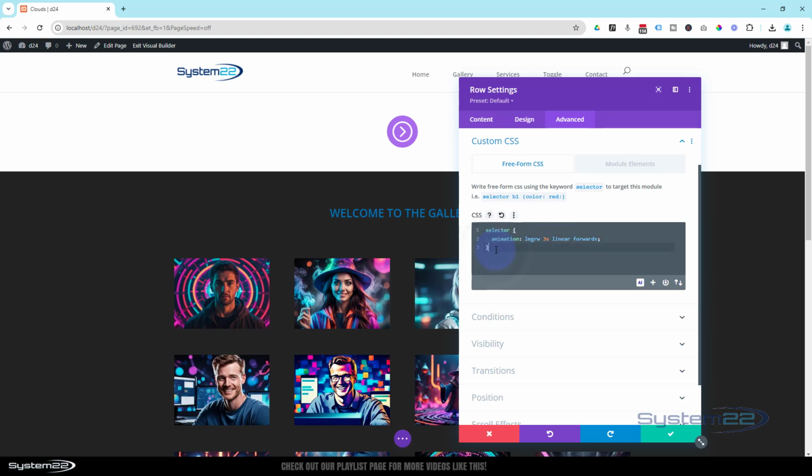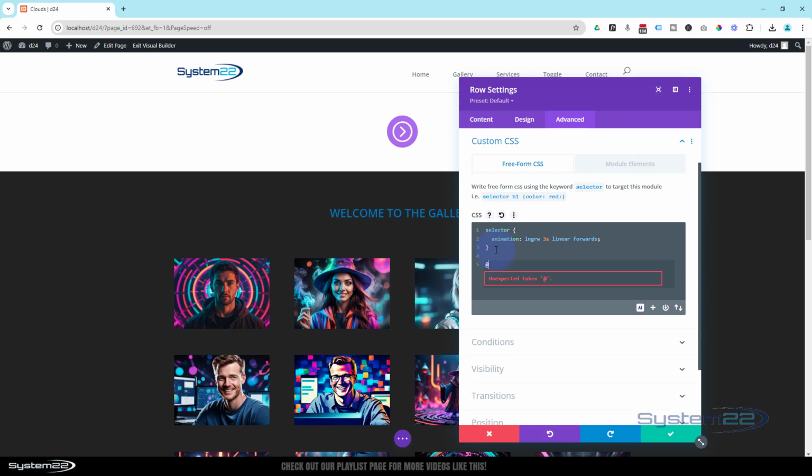Now we need to create this animation that we've called lngrw. Let's do that. We're using keyframes to build this today. It's like stop frame animation if you like. We've got a time frame, 3 seconds, and we can tell it what we want to happen during these 3 seconds. So I'm going to say at keyframes. Now you'll find this code down below, but I would suggest that you actually write it yourself because it is easy and it's a great way of learning it. It's a fantastic way of bringing your editing skills to the next level.